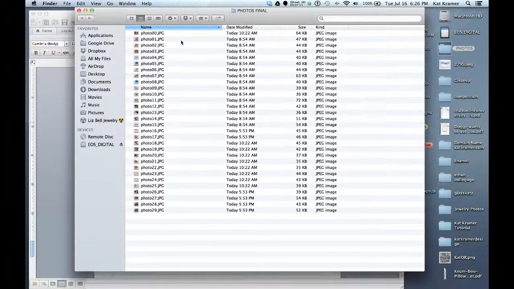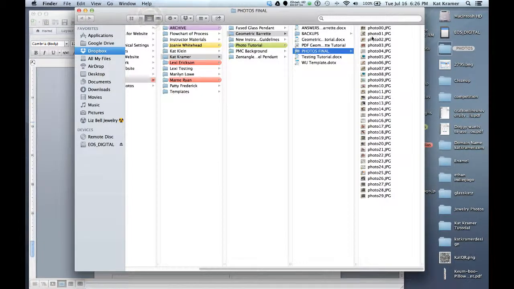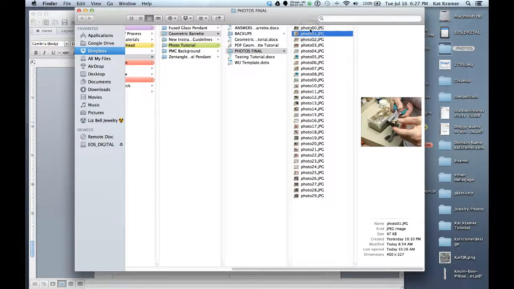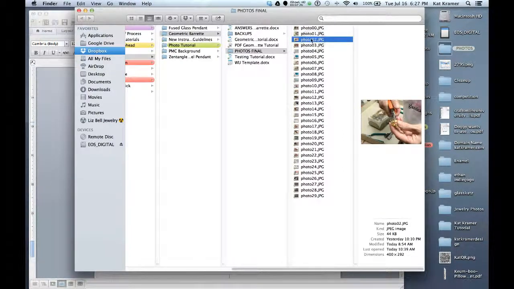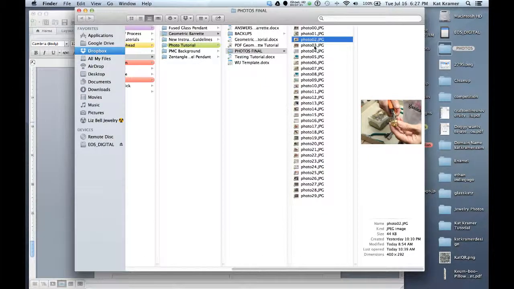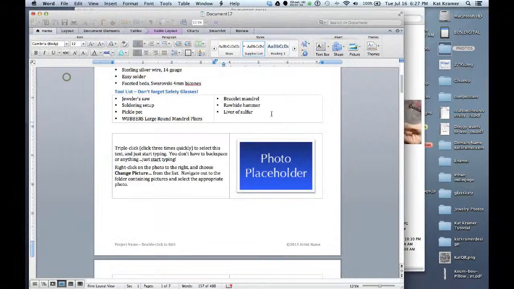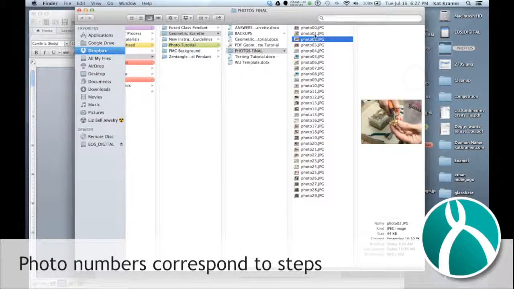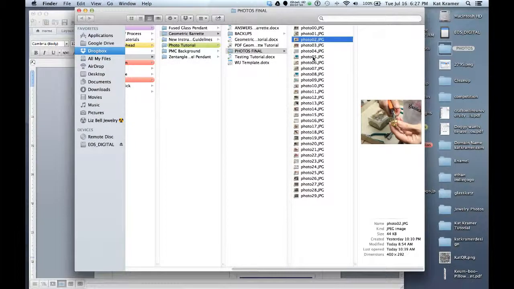Depending on what type of computer you're using, you could create a list and then be able to view them. So I can say, this is photo number one, photo number two, and so on. I'm putting the numbers here as photo 02, photo 03, because in some cases it won't order them correctly unless you have a zero in front of those first numbers. So I start out at 00. 00 is always my first photo, the finished project. And then I start out with what would be step one, step two, step three. And if you don't have a photo for a step, you'll just skip the number. You just want these to be sequential as far as whatever steps they are.